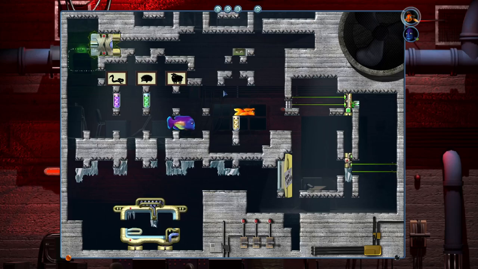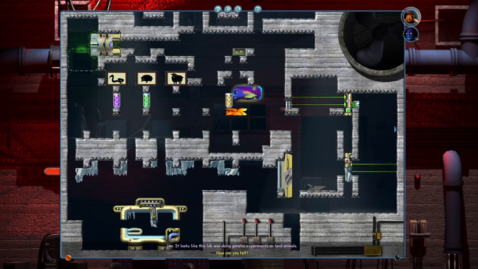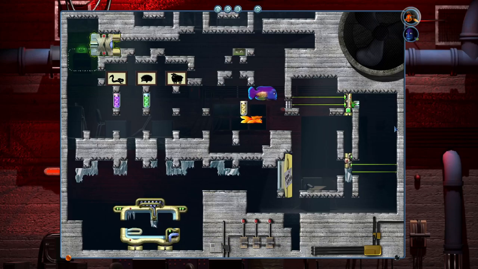Now, there's enough space on top for Guppy to get around, even if I have a test tube staged there. Let's try that. It looks like this lab was doing genetic experiments on land animals. How can you tell? Well, see the signs above the test tubes? Those are pictures of land animals. Okay, that's a problem. Let's leave it there for us. Oh, no. Okay, let's leave it. Oh, no.